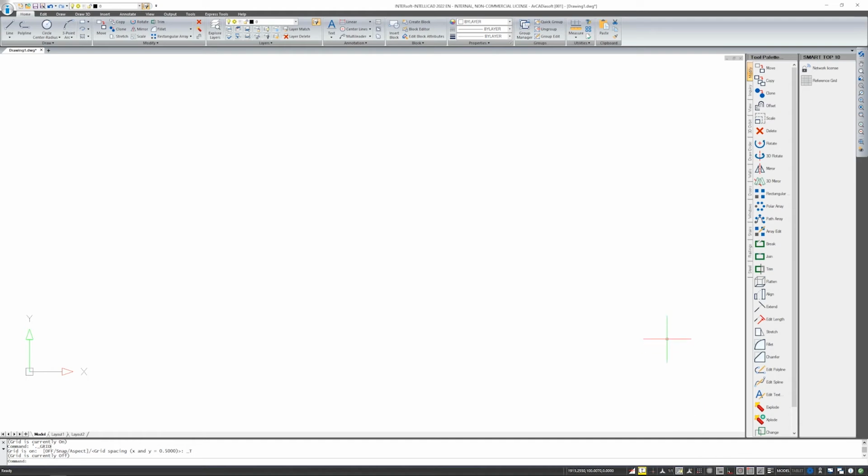When it comes to starting work in Intersoft IntelliCAD, it is very important that you draw everything on a 1:1 scale. You do not convert it to a scale of 1:500, 1:50, 2:1. You draw everything in the scale of 1:1, and then only when you print it will you determine the scale in which you will print it. You draw in the model area. Here at the bottom, you'll find the model tab. You also have layout tabs, but I'll discuss layout printing in another presentation. Today, however, I will tell you about drawing.